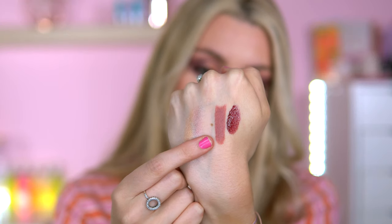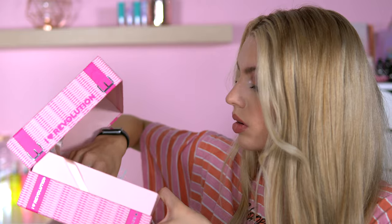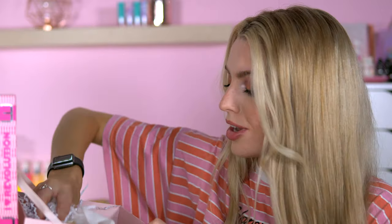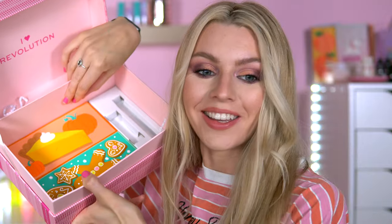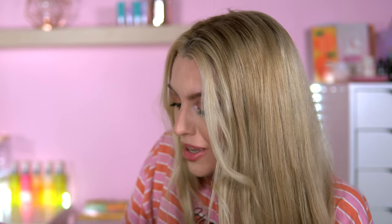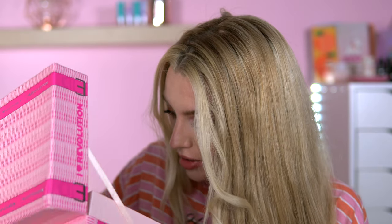Oh, this box has got two layers! So we've got more stuff in here - we've got two Tasty palettes. This is the bit I was most looking forward to! I was so excited for this. So that's everything in the box - let's go through the palettes. Two Tasty palettes - so excited. We've got Pumpkin Pie!